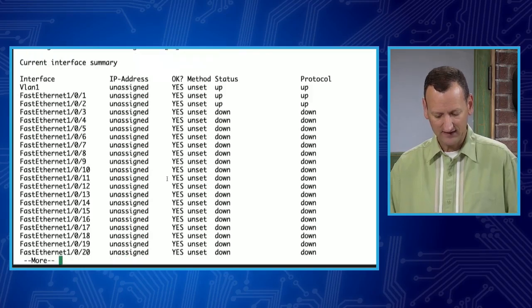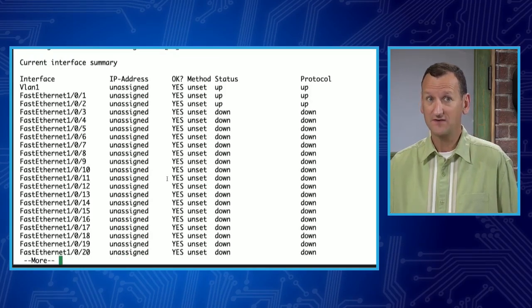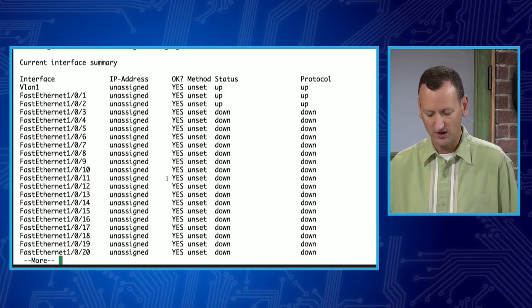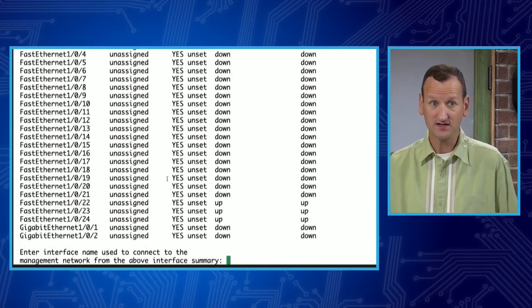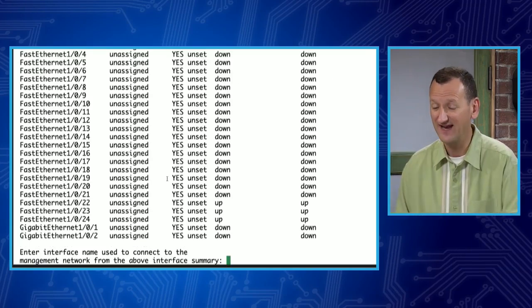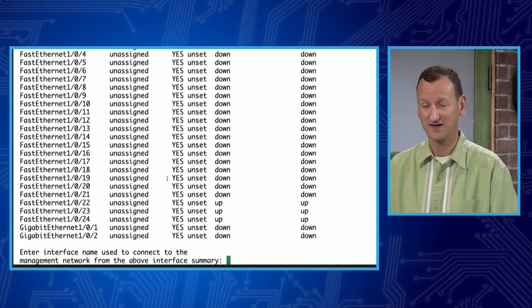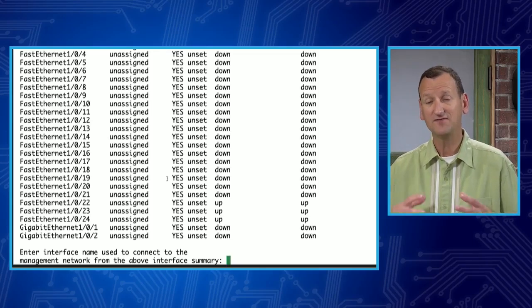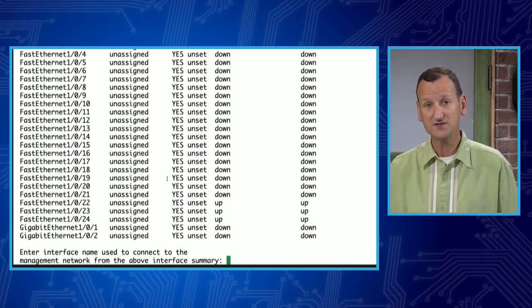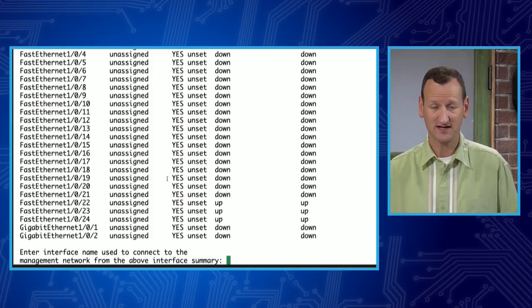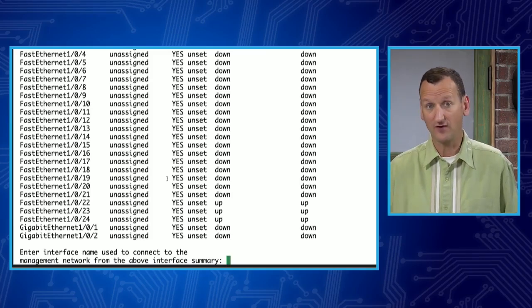And then after that, it's going to give me a list of the ports and their current status. I see several of my ports are up. Many of them are down. Nothing's plugged into them. But it gives me a chance to verify, am I seeing links where I expect them to be, right? And that's kind of our last step. Once the switch is configured and up and running, we need to verify that it's functioning. And you can do that from the front of the switch.